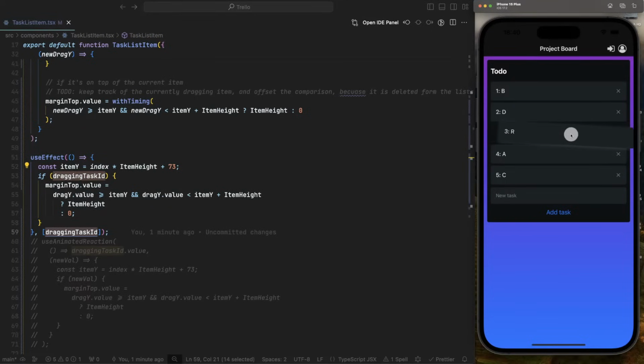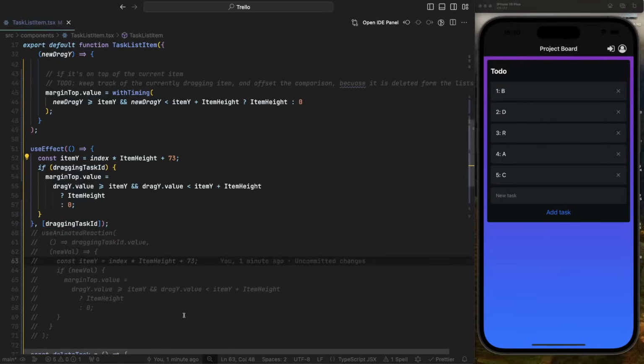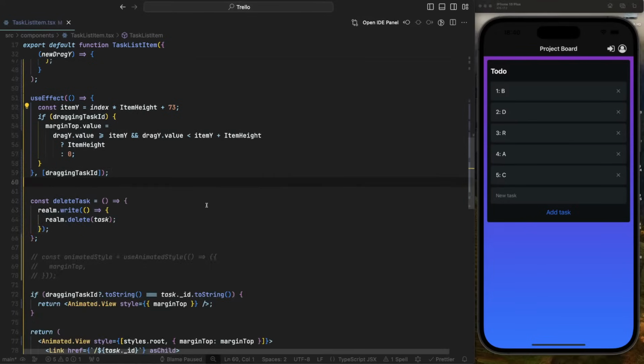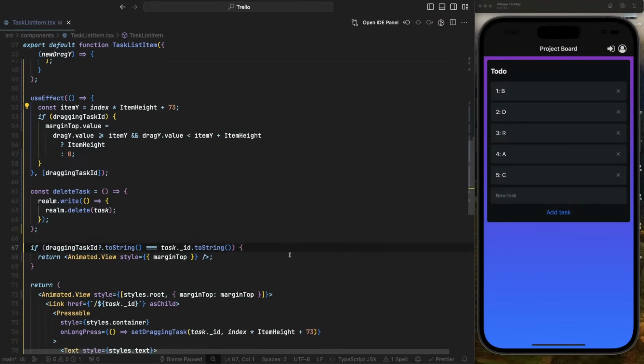Yeah, the only thing is that it jumps a little bit when we drop it. Can I fix this one as well? I'm not sure. Because what happens there?